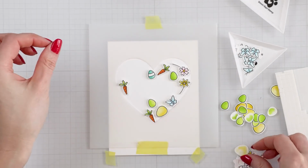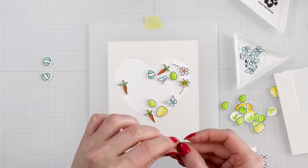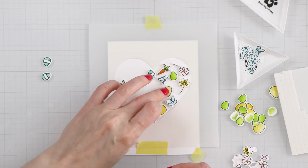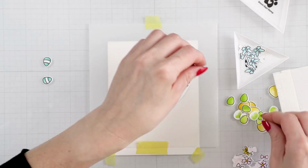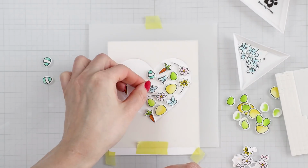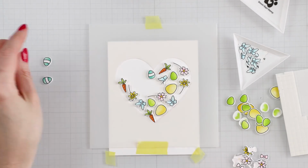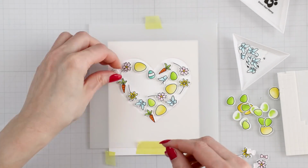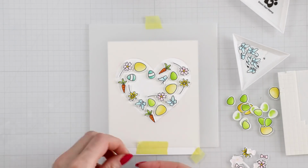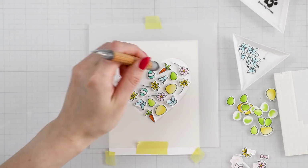For my next card, I created a heart focal point using all of the tiny images. To make things easier, I used a heart mask from Simon Says Stamp. I positioned that mask stencil onto a piece of white cardstock. It was cut to 4¼ by 5½ inches, and I taped the mask in place. This gave me the perfect guide for creating my heart shape.